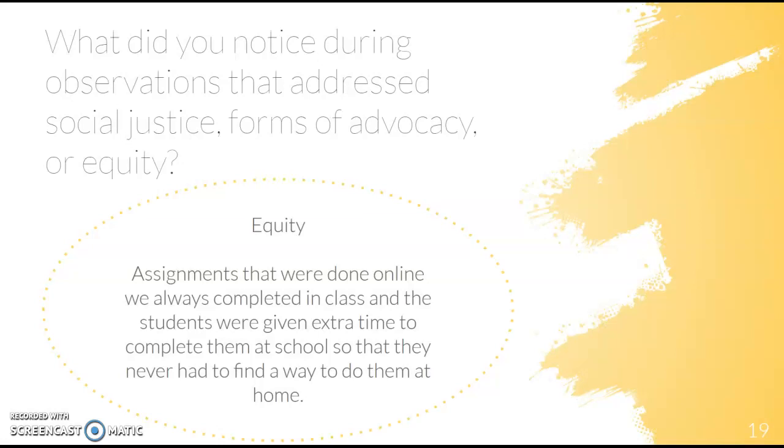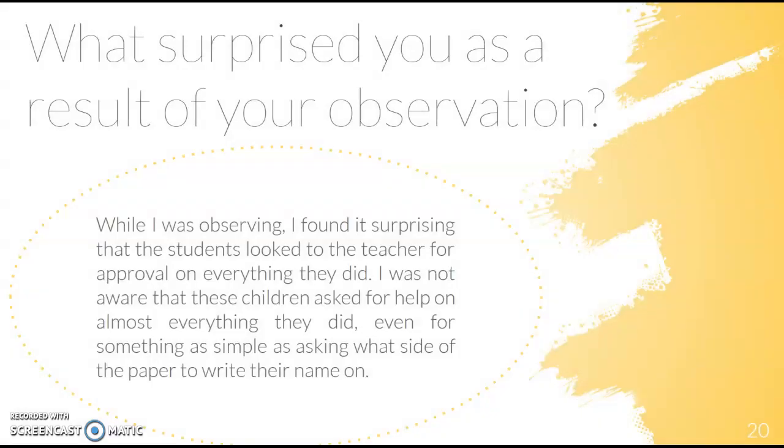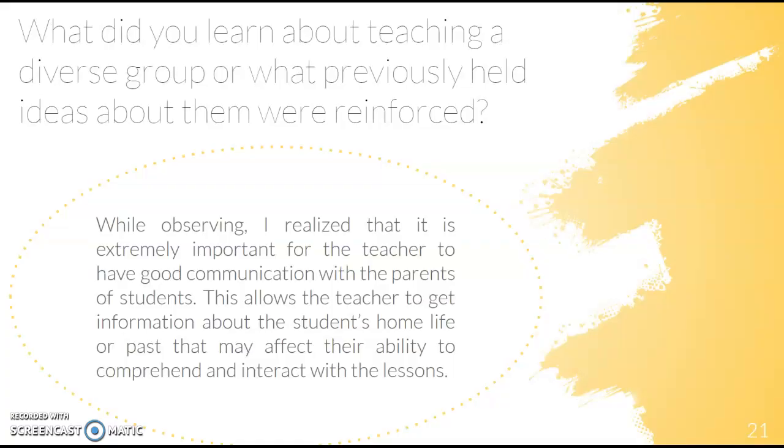Assignments that were done online were always given extra class time so students didn't have to take them home, in case they didn't have a way to do it at home. I found it really surprising that the students looked to the teacher for approval on everything they did, even the little things. I just was not expecting that at all. While observing, I realized it's really important for the teacher to have good communication with the parents of students. It allows the teacher to get information on the student's whole life or past that might affect their ability to comprehend or interact with the lessons.